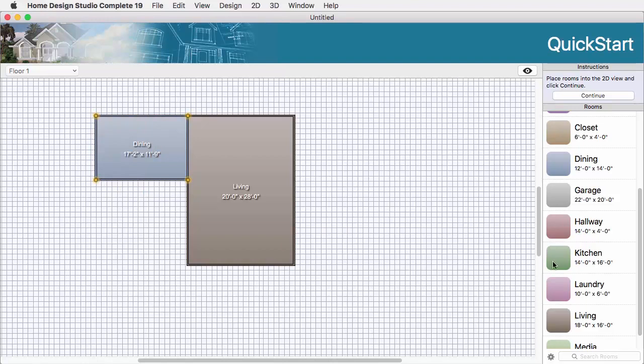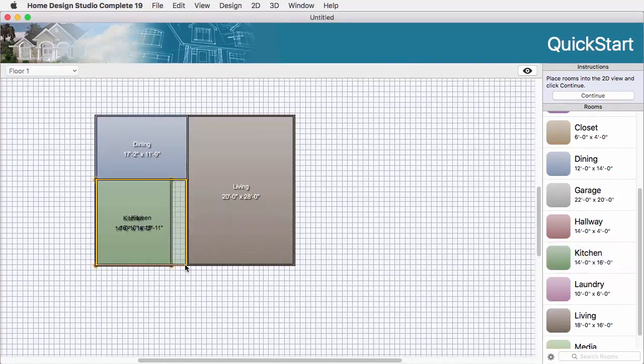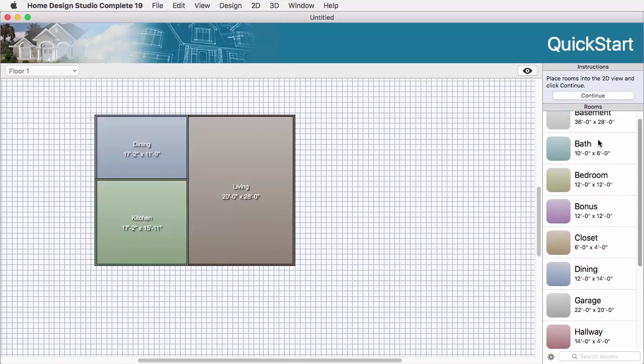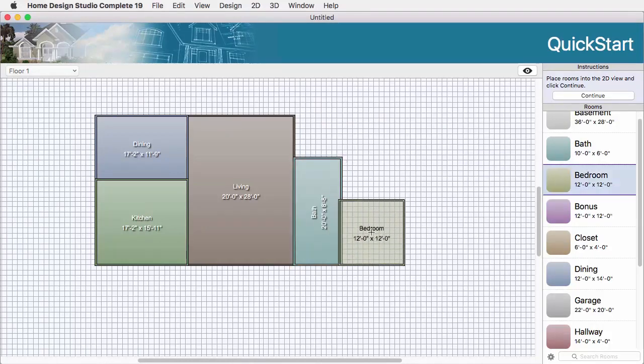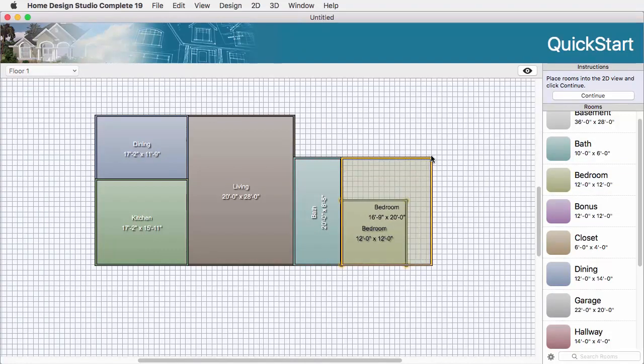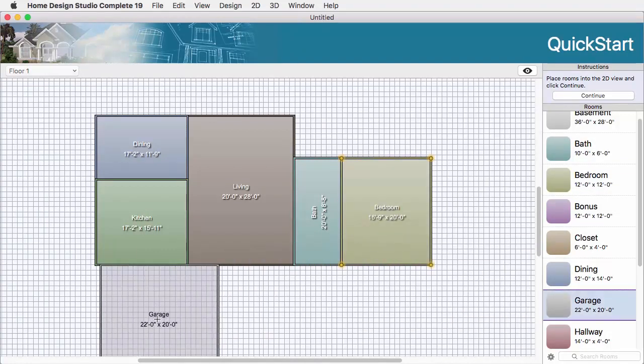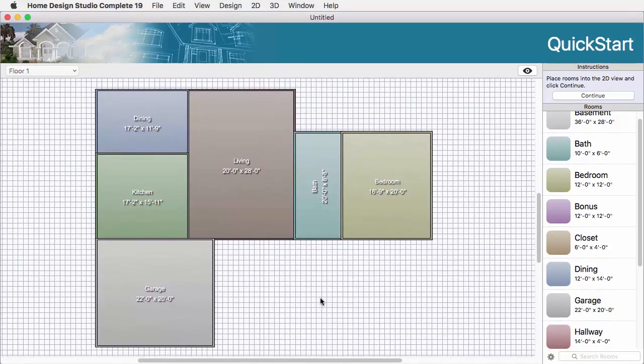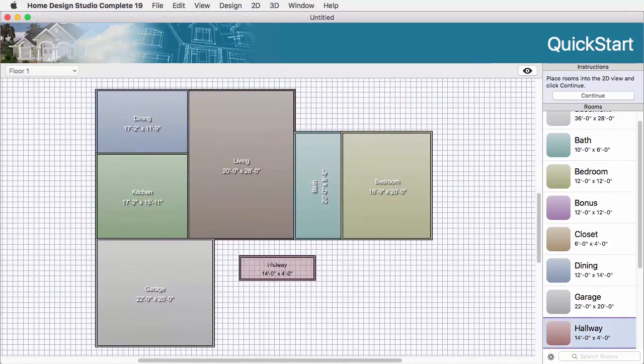Quick Start will recognize overlapping rooms and edit them for you later. For instance, it may be quicker and easier for you to position the entire bedroom and then select a closet or a bathroom and overlay that into the corners that you wanted within the bedroom space. Once you click Continue, those rooms will be cut out and the closet and bathroom walls would automatically be built for you. Just remember that what you see is what you will get.